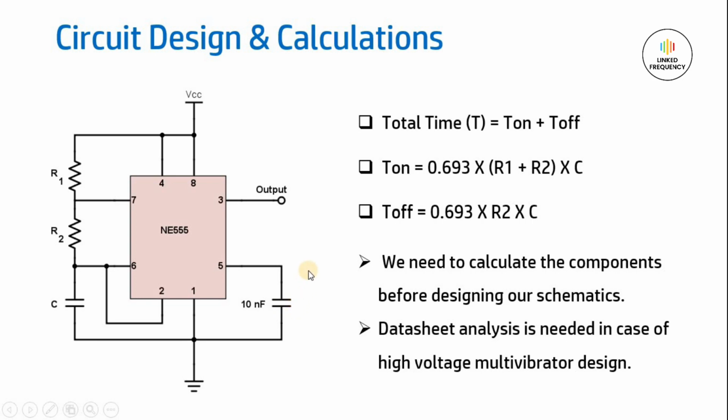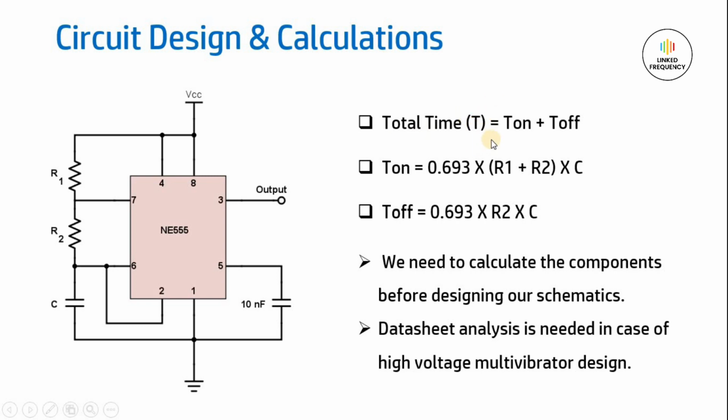In this particular circuit, we need to calculate the component values before going for the circuit design or maybe a schematic capture. That's why we need to understand what exactly the formula for calculating the component value is. First thing is, we need to understand what total time period we want at the output side. If we are creating an Astable multivibrator which is having pulses and spaces, then we need to understand the total time period for the pulse and the total time period for the space. These are called pulse width and space width. Together, it is so called total time.